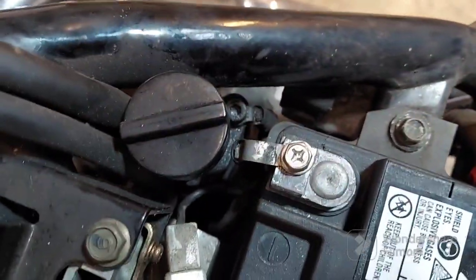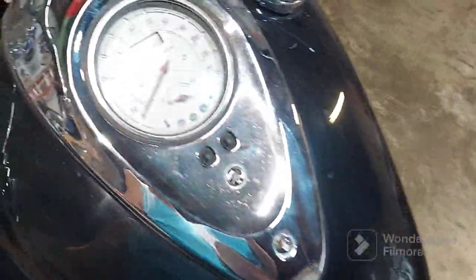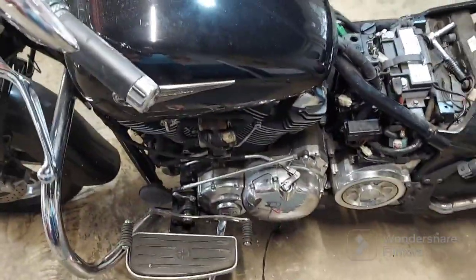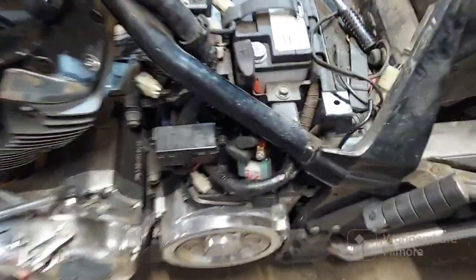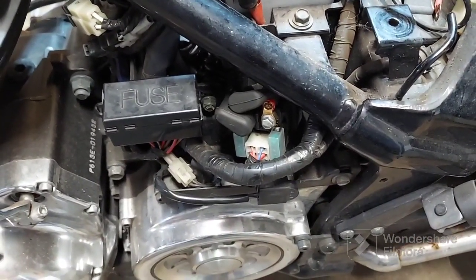And I hear something in here. I hear some relays in here clicking and carrying on. So that ain't it, guys. Gonna have to dig into her a little more. It looks like she's got some serious electrical gremlins going on here. It could still all be right here, and that would be simple. I could just replace that starter solenoid and all that stuff.